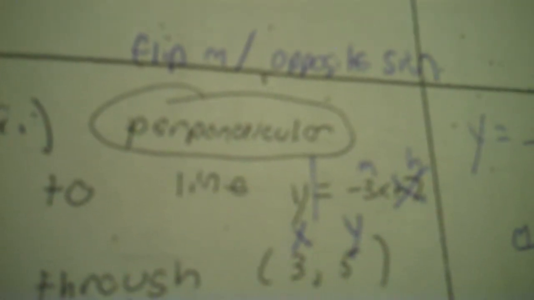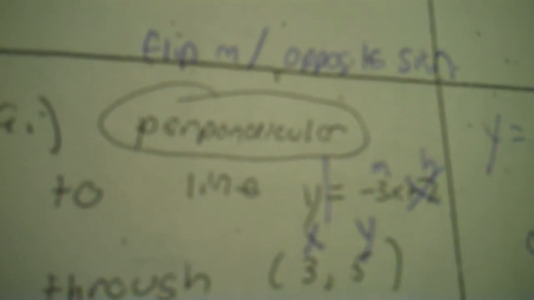Now flip m. To flip it, you've got to make it into a fraction first. Put a 1. Now you flip it to 1 over 3. And not only that, you have to make it the opposite sign. So if this is negative, I need mine to be positive. So I put 1/3 up here. Now the m's found, and the b is found the same way every time when I don't see the graph.